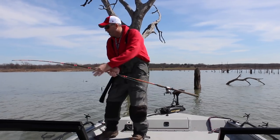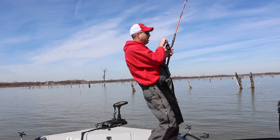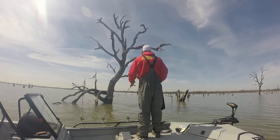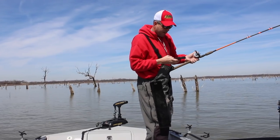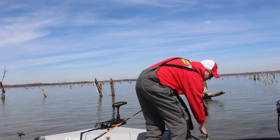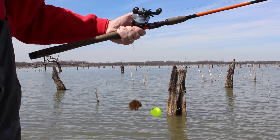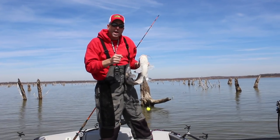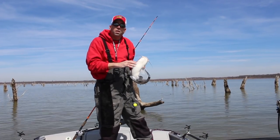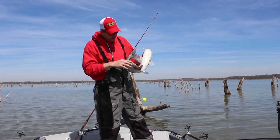There's another one right up underneath the base of that tree — not a big fish, but another good solid eating fish. What I'm doing is just casting up around the base of these trees with punch bait or stink bait and a bobber, flipping these baits right up around the bases of the trees and up around the limbs where these cormorants are roosting. I throw it up there, let it sit for just a few seconds. If I don't catch a fish, sometimes I just pop it a couple of times to give it a little movement, then pull it in and cast again, making a few casts around that tree to cover it really well. More often than not, with very little wind and the tree full of roosting cormorants, you're going to catch blue catfish like this.